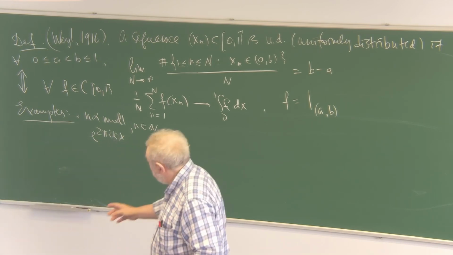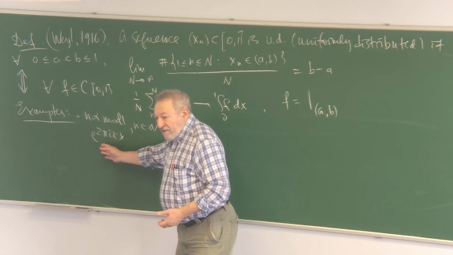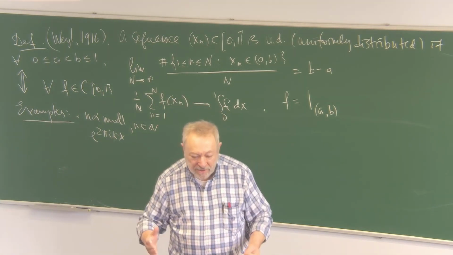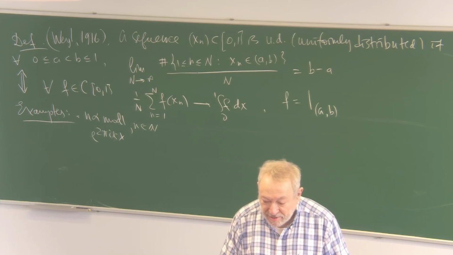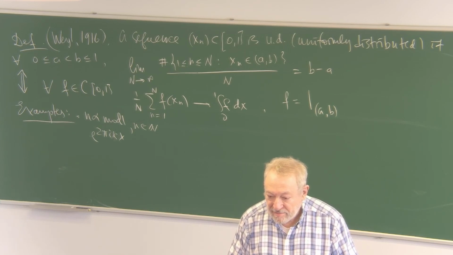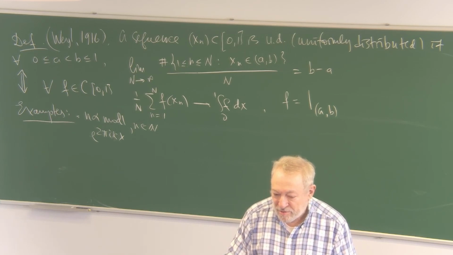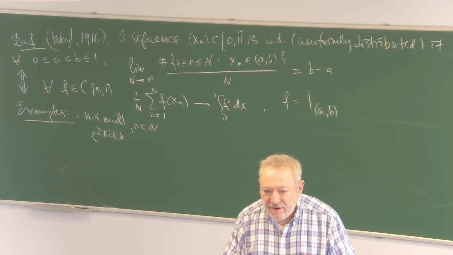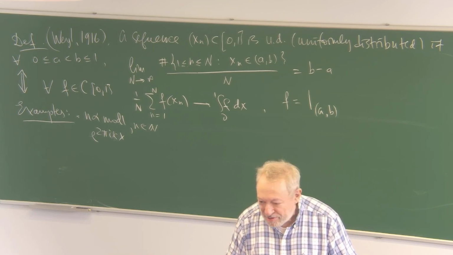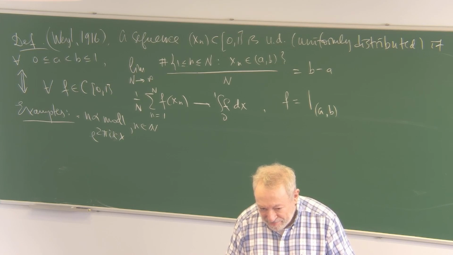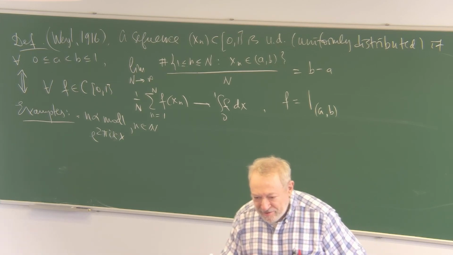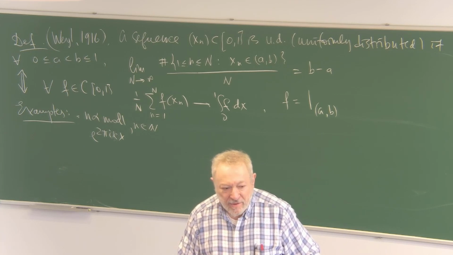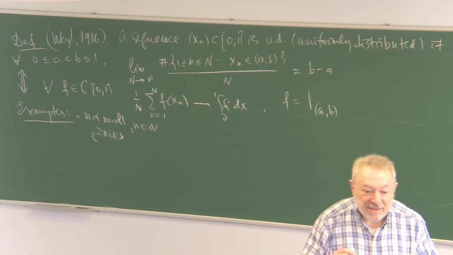And such functions, by a version of Weierstrass, generate all continuous functions. Right? Trigonometric polynomials are dense in continuous functions on the torus. I don't see any reaction here. Am I talking about things which are too trivial and well known? Then I will speed up. And in any case, so far we agree with everything I said? No. Yes, who didn't? Yes, please.